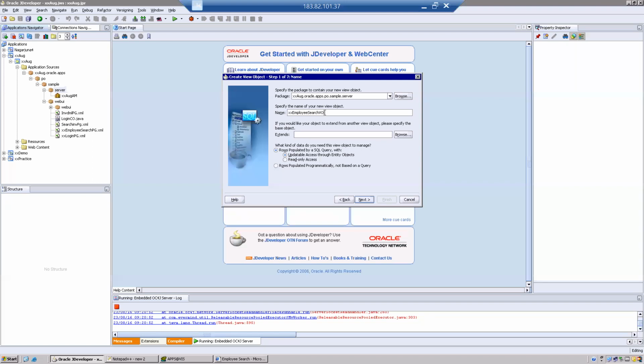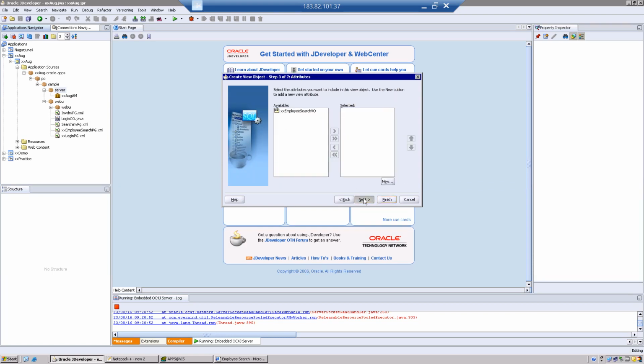If you do not give VO at the end, suppose for your development you have created n number of VOs, EOs and AM. Now a requirement came that we have to do some modification in the employee search VO. In that case, if you have not given VO at the end, you will get confused about which one is the correct one. So it is better to avoid those things, better to give VO at the end. If you do not give VO, it will also work. While doing practice, if you forget to give VO, no problem. But try to give these things. Otherwise also it will work, no issues.